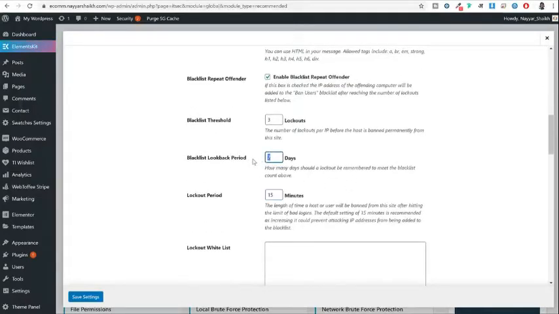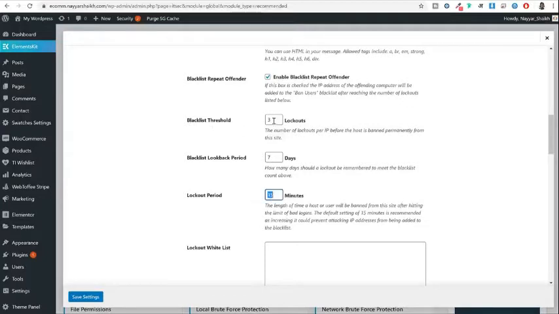Now within 7 days, if this person again tries to attack your website, again tries to log into your website, again they will be logged out. That will be the second lockout, and again they will be logged out for 15 minutes. Now within 7 days, again this person tries to log into your website with invalid login attempts, they will be logged out for the third time.